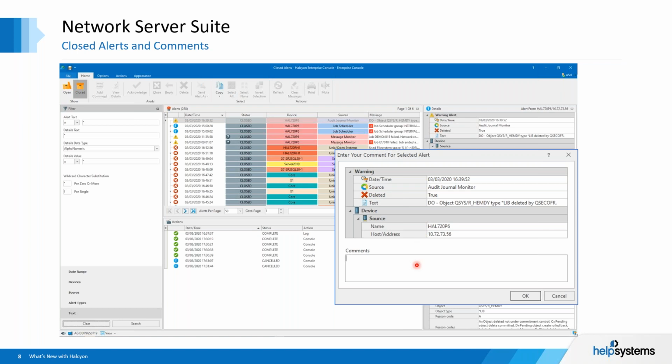You can obviously do that for open alerts. You can also do it for closed alerts now. So if at a later date you work out the cause behind a particular problem, you can go back, find that alert and put some comments on it. So I think that's particularly powerful. A managed service provider actually asked for that.